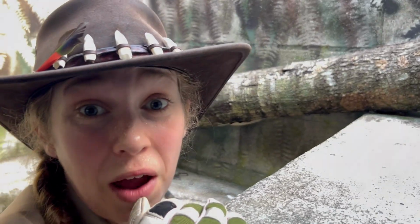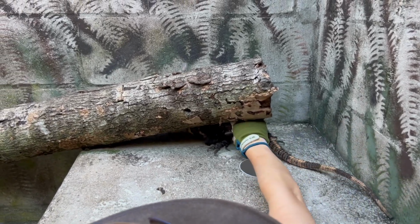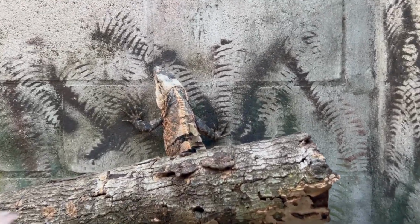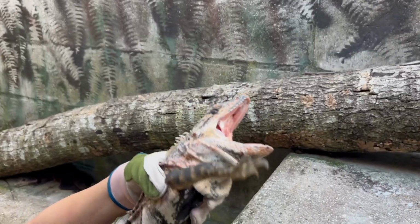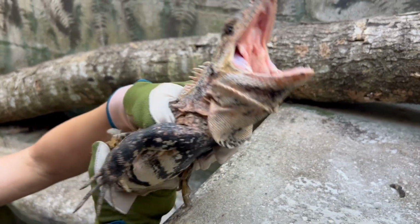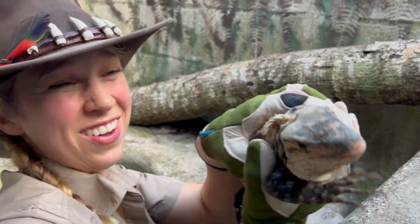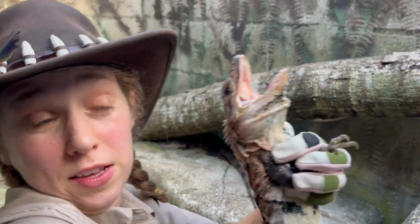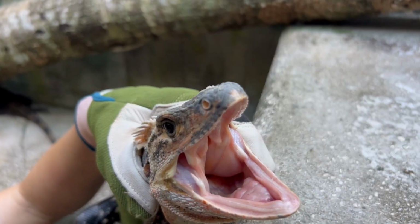Luckily, he's a little bit scared right now, so he's not going after my fingers. I need a step stool. Come here, honey. Got it. Okay. Whoa. He's strong. He's a strong little booger, isn't he? And look at that wide open mouth. Want to give him a kiss? I'm not doing that. All right. You're going to be fine. Something tells me he's gonna get a clean bill of health. Successful mission though. Let's get you to the vet, bud.